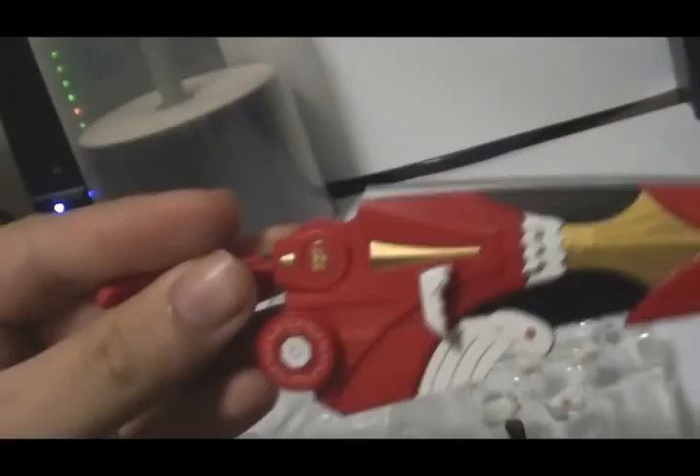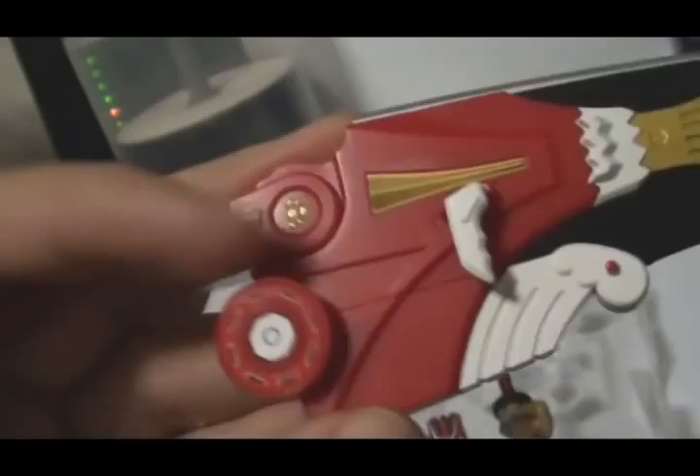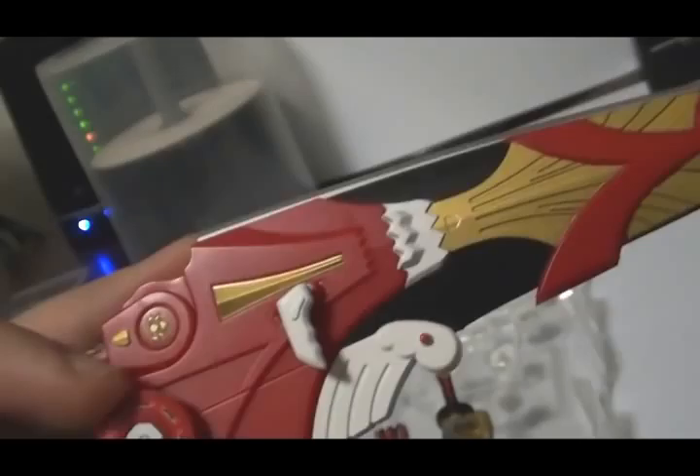You also have the Shodo Phone in pen mode. Unfortunately the one in phone mode is not included — I guess they had to make some sacrifices. The biggest accessory of them all — so big it actually had its own casing — is the Daisato, very, very nice. One cool thing about it is it has a spinning feature. It's too bad it doesn't have that on the Shinken Maru, which is a bit of a disappointment, but you have to make sacrifices. Very nice detail on the front sword with the kanji.